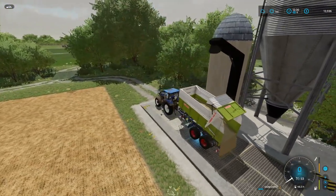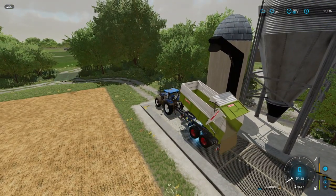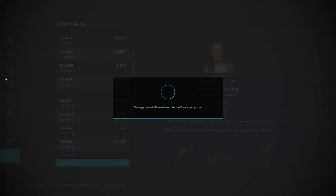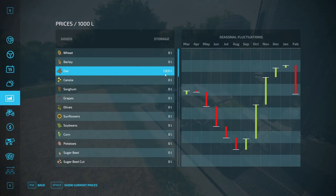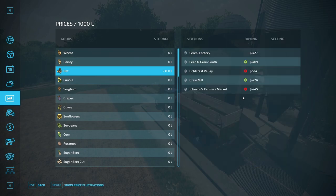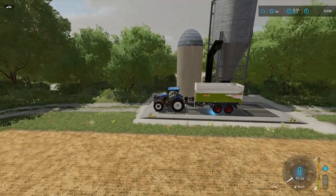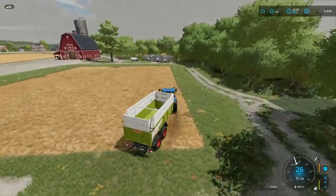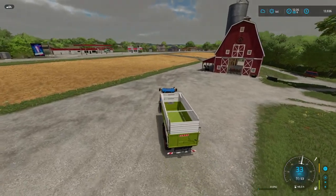Into the storage it goes. Let us take a look at how much we now have - 7,831 liters. Not bad. We will be able to sell that at a fairly decent price in January. If we take a look at the price now, it is for 1,000 liters, so it would be this times 8-ish. When we do it in the proper month, that is going to be hopefully a lot better when it comes to price. But yeah, that job is done.